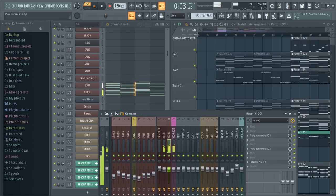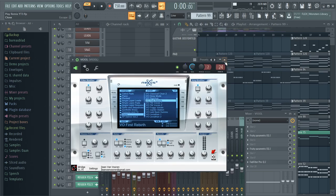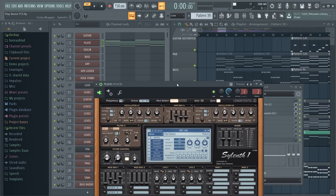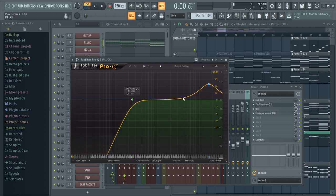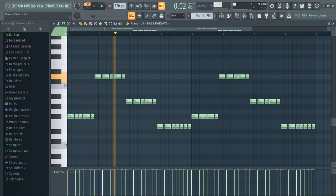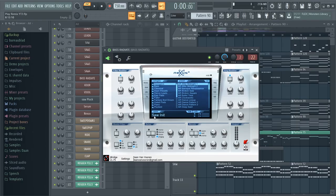Next, I added a violin and a choir which are playing the same chords. I used Nexus for the choir and another Nexus for the violin, and I panned the choir a bit to the left and the violin a bit to the right to make it sound wider. Then I added a pluck which plays the chords as well — it's a patch I made in Sylenth1 — and I added an EQ to remove some of the low frequencies and boost the high frequencies, and an OTT which makes the sound a bit more full. The next sound is a bass line which plays the same rhythm as the melody. The funny thing about this bass line is that it's just the default sound of Nexus. I'm pretty sure every producer will know that sound, but for me it just worked well as a bass line.